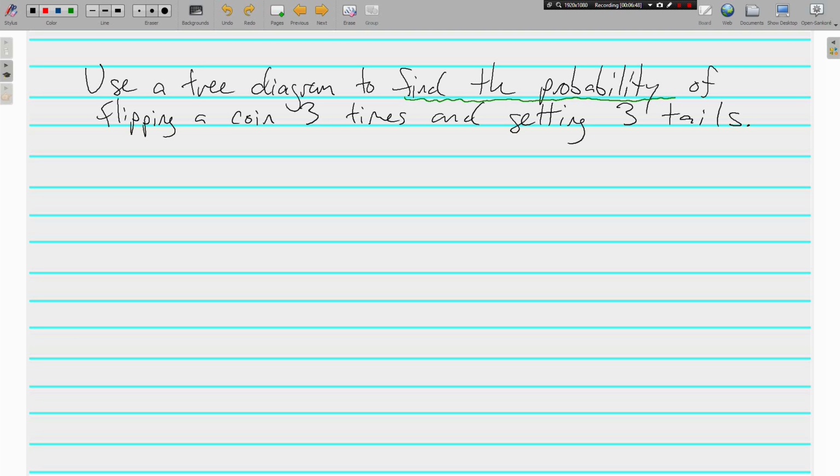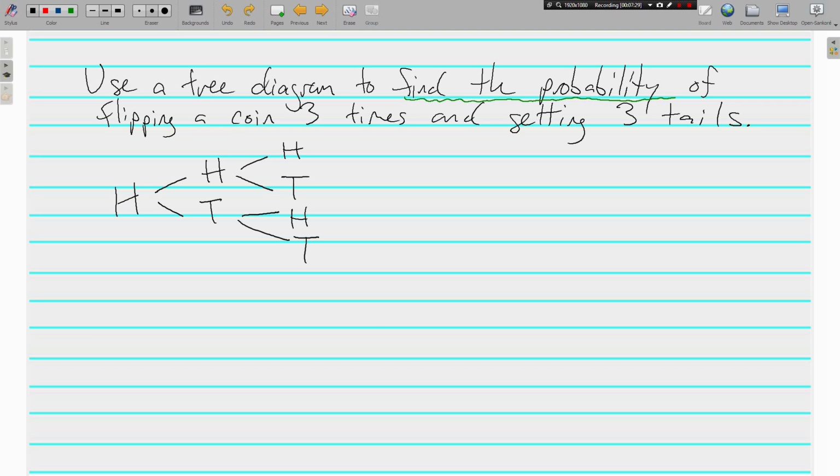Let's say we flip heads the first time. What could happen on the second time? Well, we could get heads again, or we could get tails. Alright, and then after the second flip, what could happen? We could get heads, or we could get tails. If the second flip is tails, again, there are two options. Oops, I'm going to undo that line. We could get heads, or we could get tails.